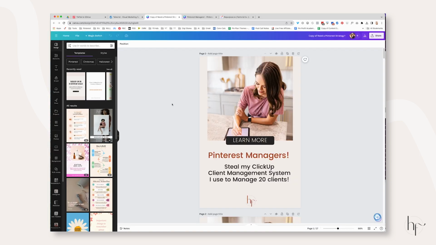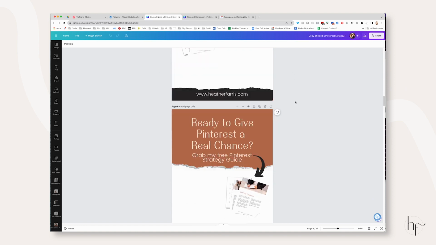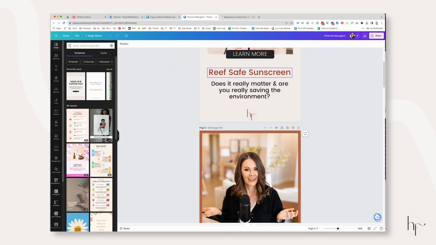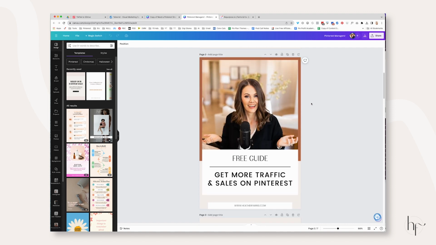Now, another way that you cannot recreate the wheel is simply going into Pinterest, opening up your old Pinterest designs for evergreen content that you have right now, stuff that you know people are looking for actively on the platform, and simply edit these. So this version right here, I could just simply click and make a copy of this, and then swap out the images, swap out the text overlay slightly, and I'm off to the races.